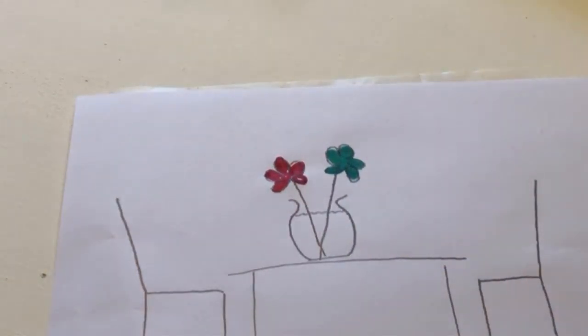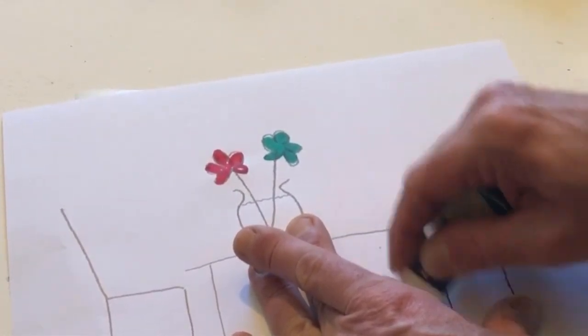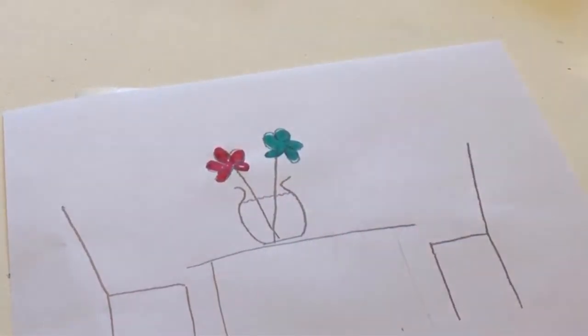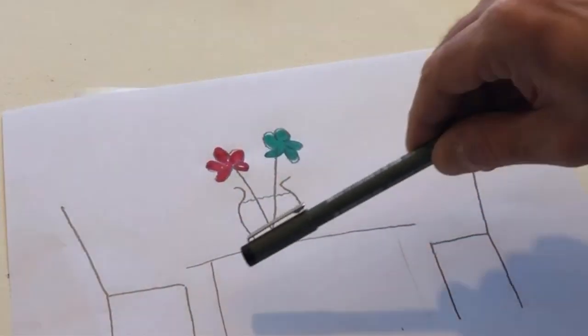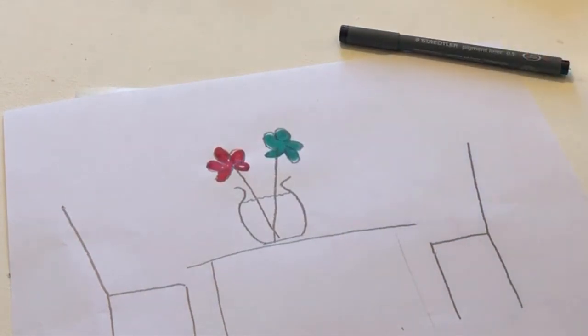With the rubber, erase one leg of the table. With the pen, touch the other table leg. With the scissors, cut off one leg of a chair.